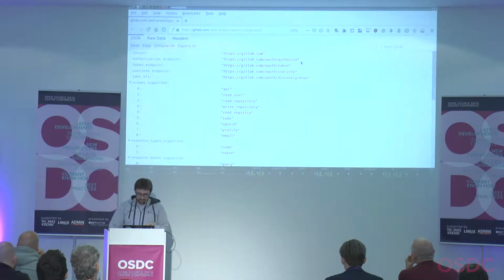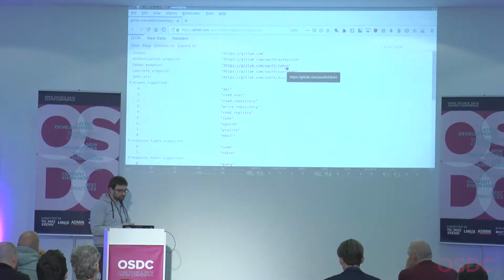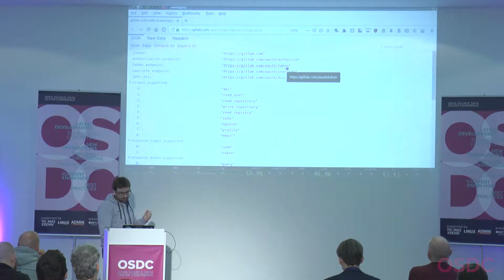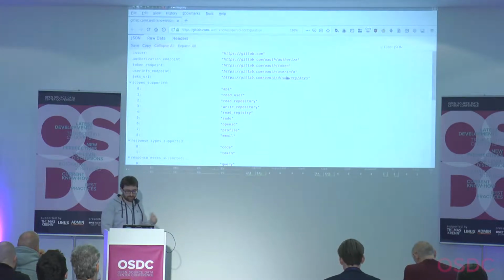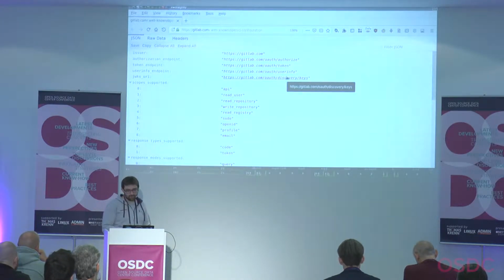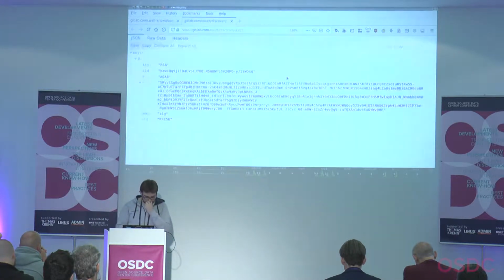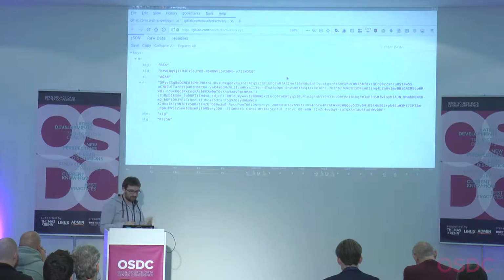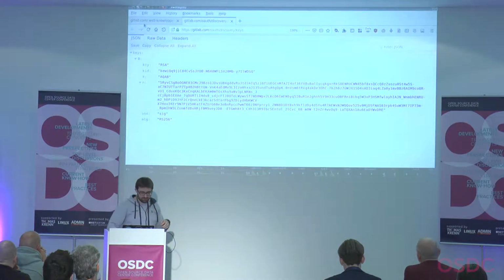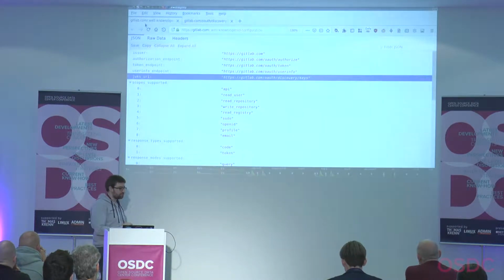This is where I need to send them to log in. Here is where I can get the token. Here is where I can get the information about the user, and here are, for example, the keys. So with that URL, I know which keys GitLab will sign the tokens with, and I can just validate the signature. This is built into the OpenID protocol.